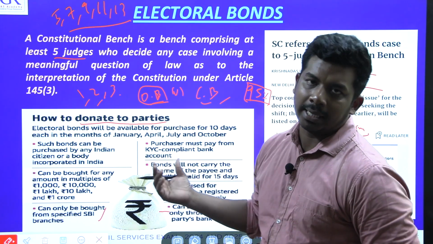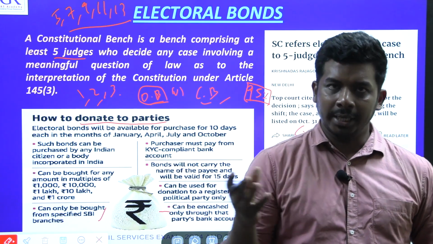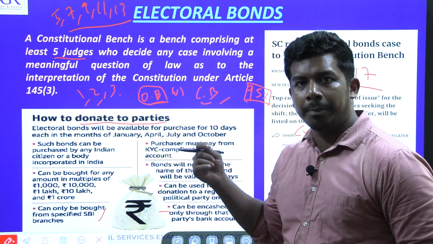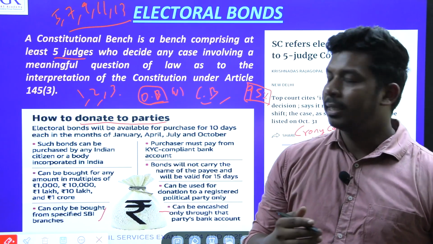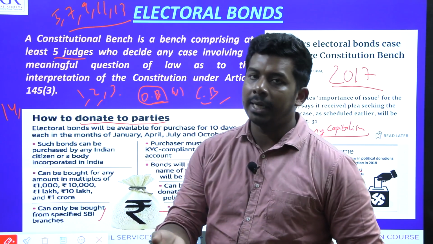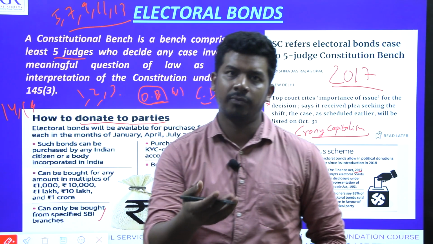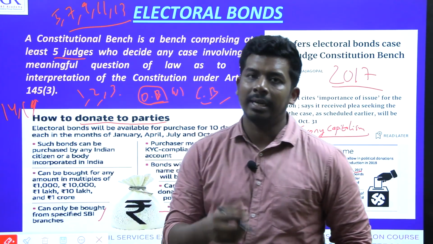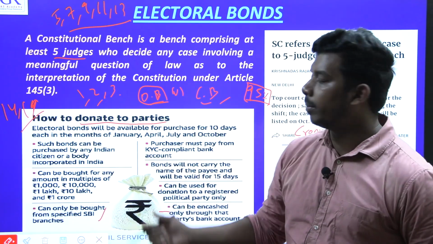Some people went to court saying that electoral bonds violate fundamental rights, like Article 14. Not everyone is equal in the system. This system allows some rich people to become closer to the politicians, so it is a violation of the right to equality, which is Article 14. At the same time, it violates the right to information, which is an inherent part of freedom of speech under Article 19 of the Constitution. So it violates some articles in such a way. That is the argument of the petitioners.